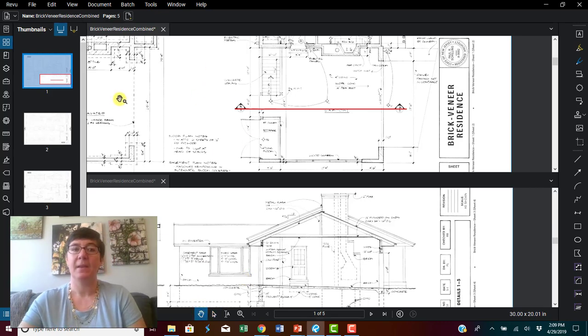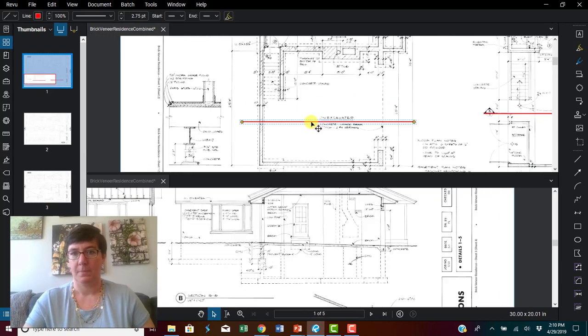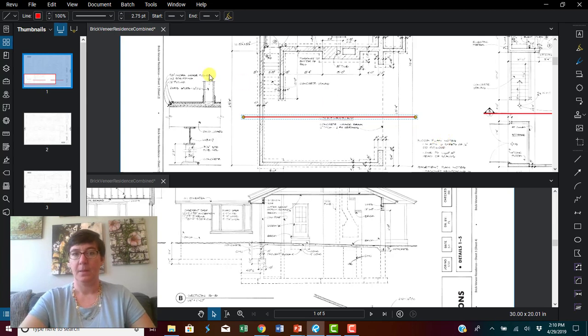Let's pan to the left a little bit. We are actually cutting through the basement plan also. Your architect didn't choose to put the section marker here, but in section BB, we are cutting through this wall right here. You can see it, this foundation.